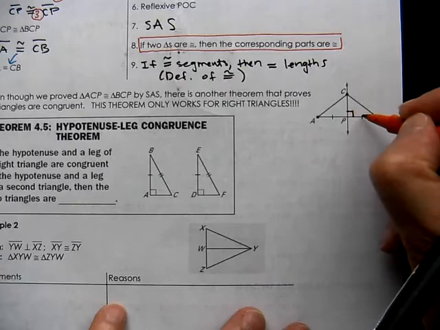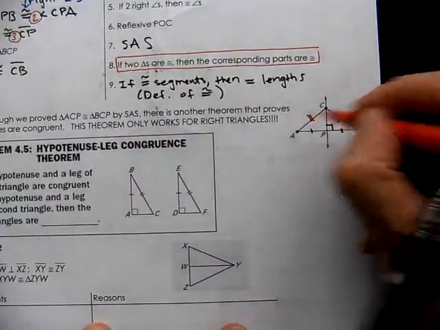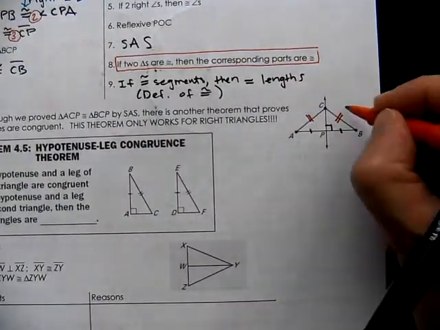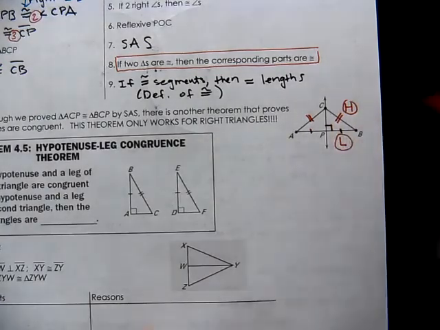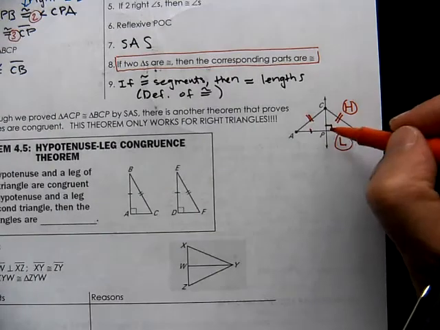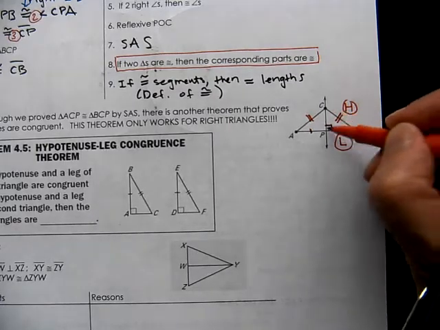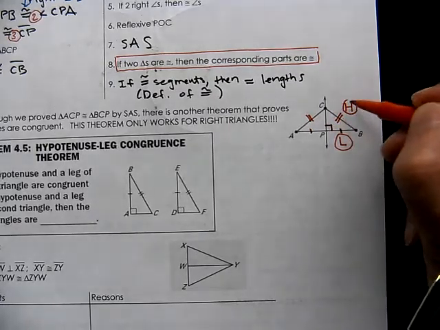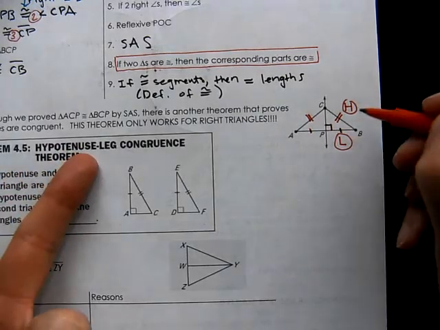Because we have a bisector, we know these segments are going to be congruent. And we just proved up here that the hypotenuses are going to be congruent. And so this is what we call the HL pattern. Because in a right triangle, the side that touches the right angle is a leg, so this L stands for leg. And the side that does not touch the right angle, the side opposite the right angle, is the hypotenuse. So your book is going to call this the HL pattern.